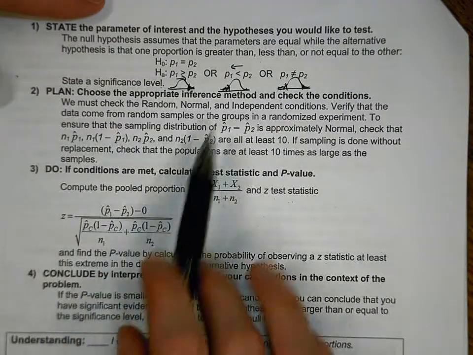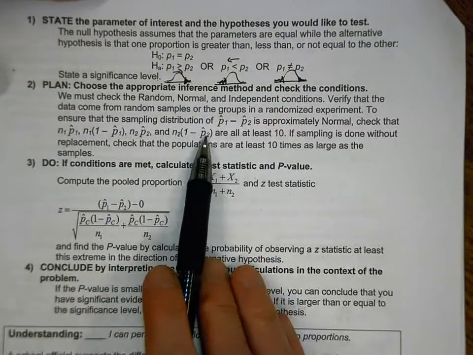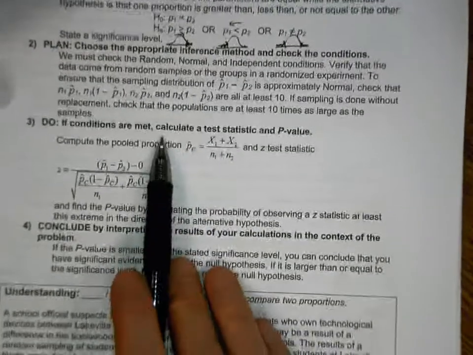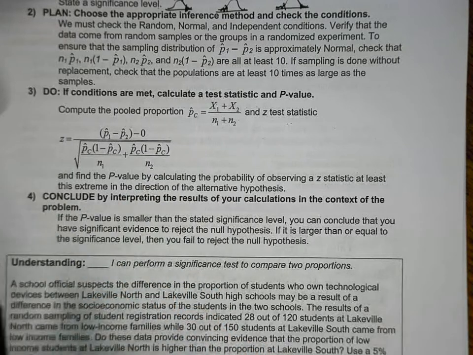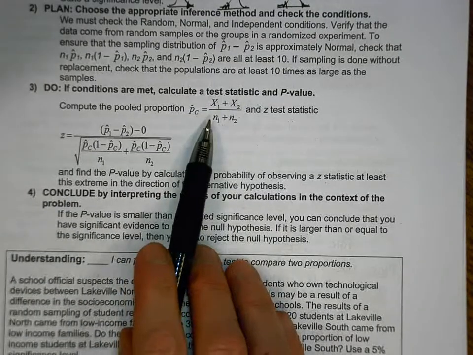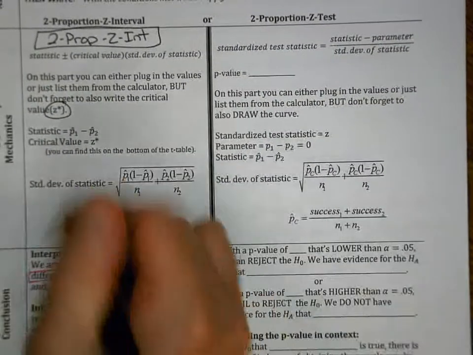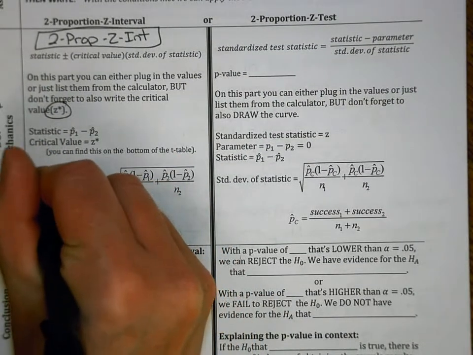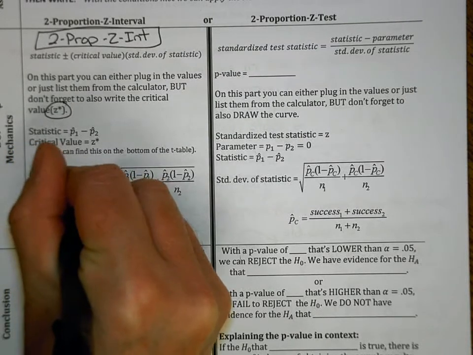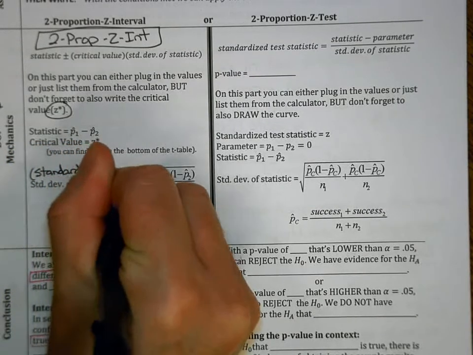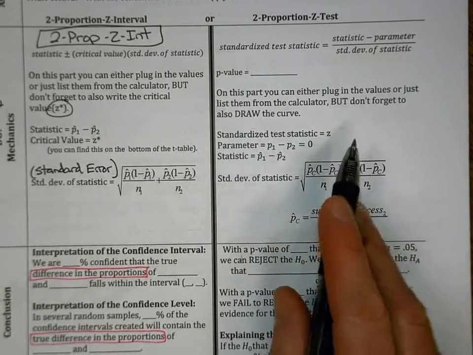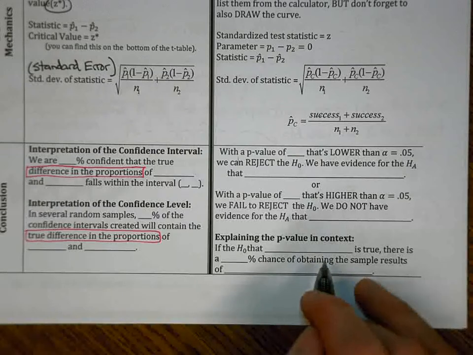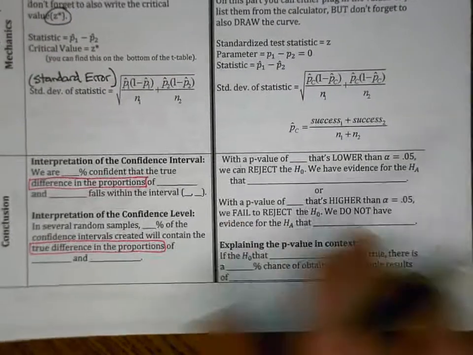And then it goes through the plan, and notice we're still looking for 10 successes and 10 failures. They're all the same as the interval. The only thing that's different is this standard deviation down here. And it even shows you how to get the p-hat combined. If we flip to the template, notice that this says standard deviation of statistic. We normally call this standard error. I know on the formula sheet and stuff they call it standard deviation when they mean standard error. That's what we're talking about. And here's all our other information and the fill in the blank for the conclusions. So everything's there for you.